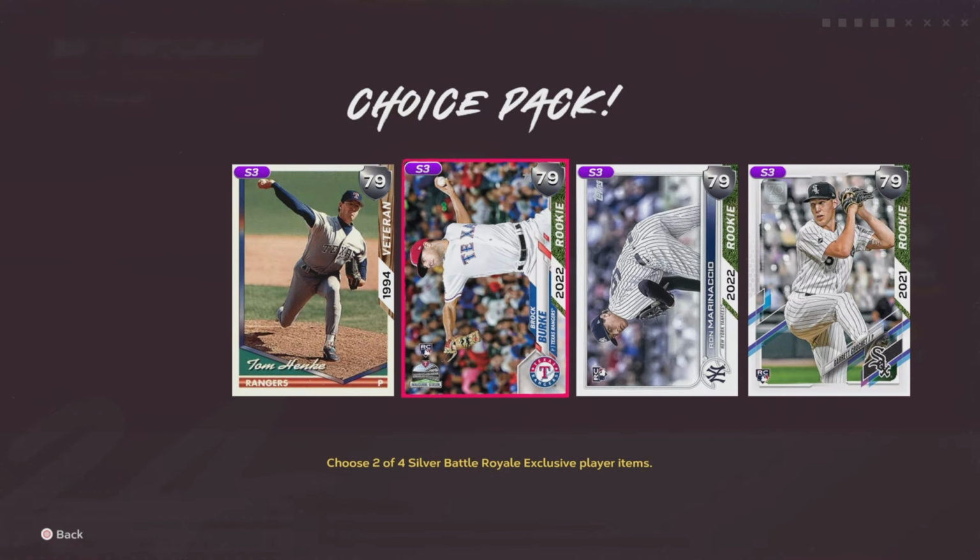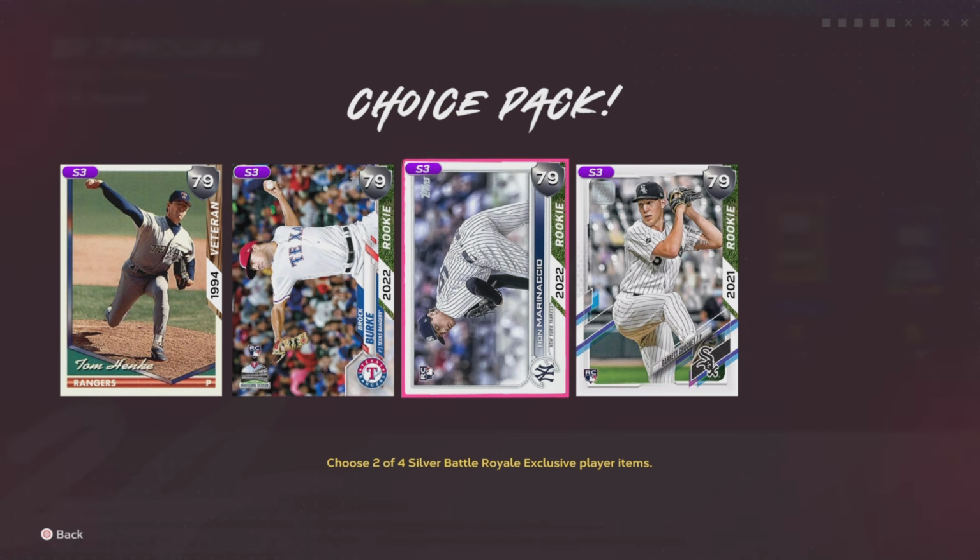We got silver cards, Hanky, Brock Burke. Brock Burke's going to be good. Wow, Brock Burke's going to be good.